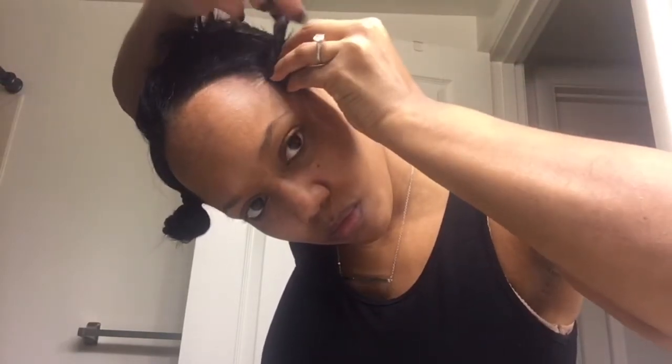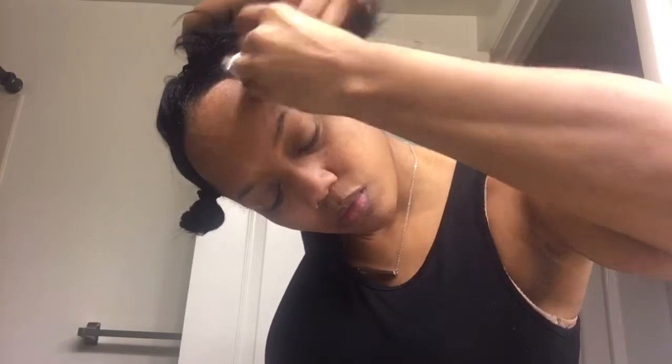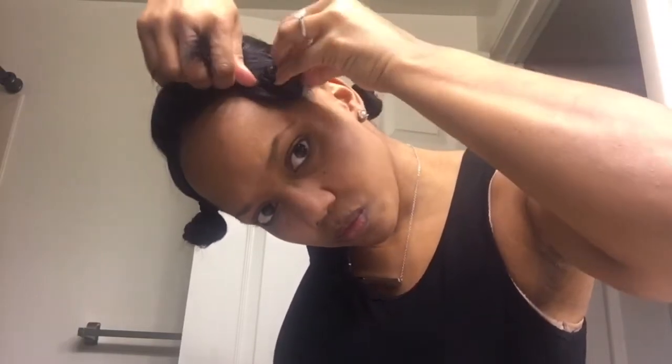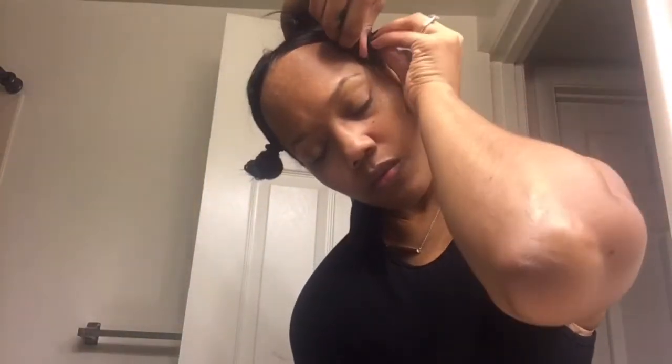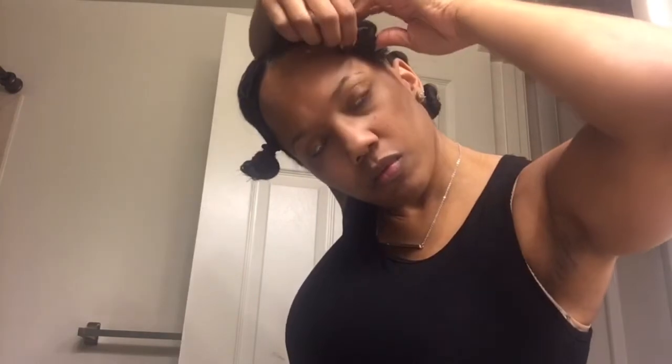Once you've created the coil, you're going to continue to wrap your hair around that coil until it sets in place. I hope I'm explaining that right. And as you can see, I'm just wrapping until all the hair is completely wrapped around the coil.